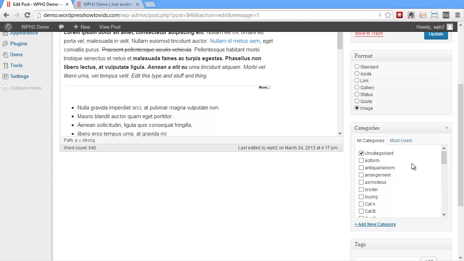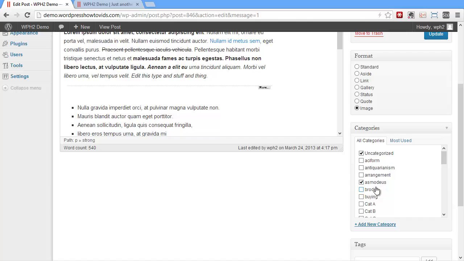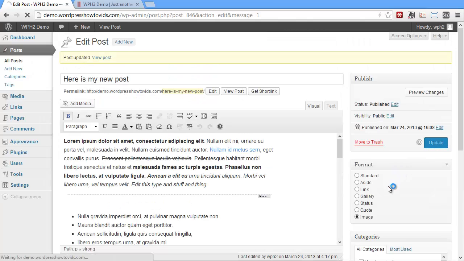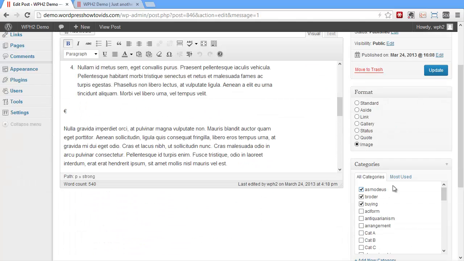Below that, categories. So we can choose to add this post to a category. I can add it to these categories. By default, if you save or publish a post without selecting a category, it'll go ahead and tag it as uncategorized. We'll go ahead and remove that. Update. Now our categories have been saved.